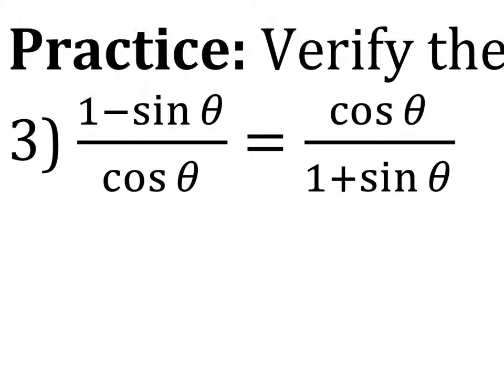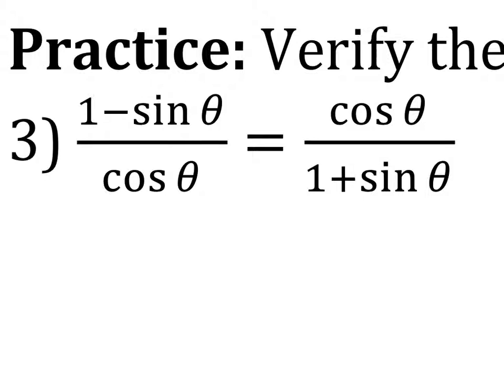Cosine, yep, say that again. Cosine, but cosine is a little bit different in that one is in the denominator, one's in the numerator, right? Okay, what else do you notice that's kind of interesting? 1 minus sine, 1 plus sine. Okay, so that looks very interesting, like they're kind of related.